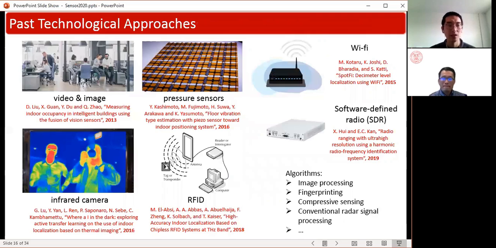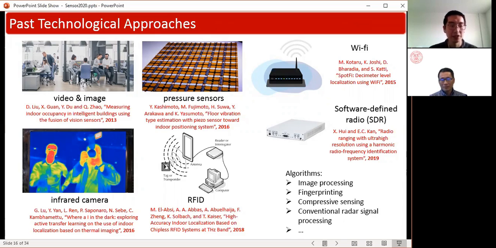So in the past, lots of efforts have gone into indoor object sensing. Optical methods include camera-based video and image processing and infrared cameras. Piezoelectric sensors extract vibration or location. In particular, microwave techniques have been widely researched in the past decade. On the one hand, different hardware systems are adopted, such as Wi-Fi and radio frequency identification, each with their respective advantages. And customized radio transceivers or software-defined radio have also been used to achieve indoor localization or imaging.